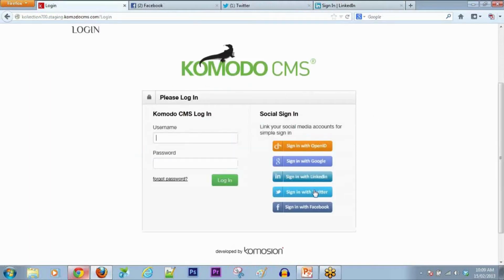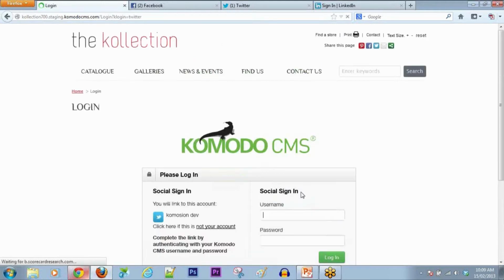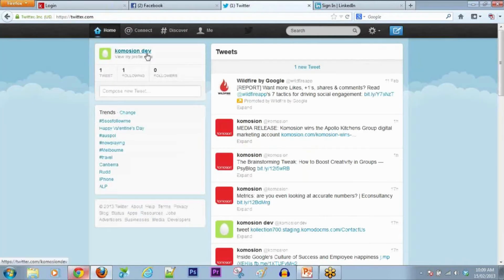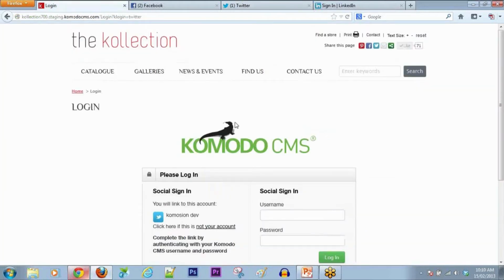So, the way you set this up the first time you go in with any one of these platforms is you simply click the button of the social platform that you wish to use. As I'm already logged in over here at Twitter, my browser recognizes that.